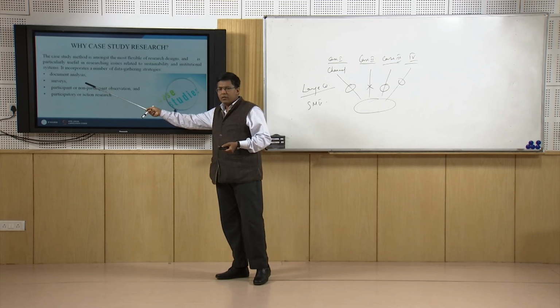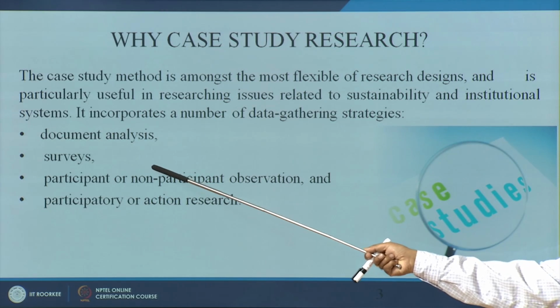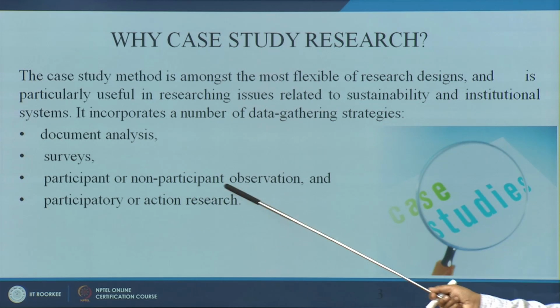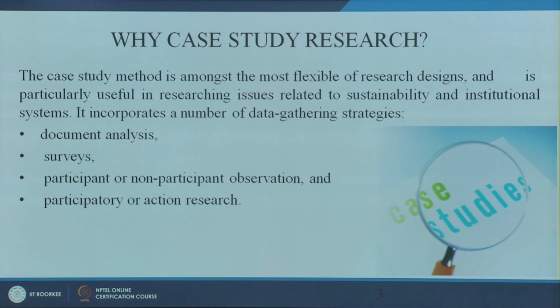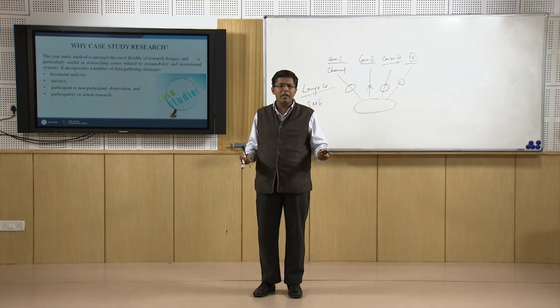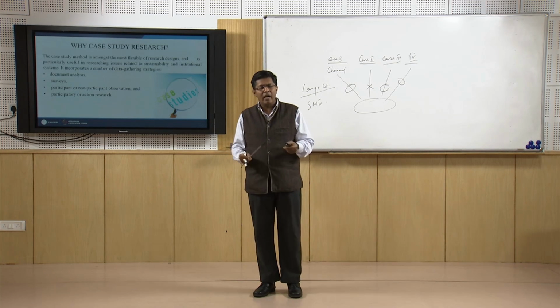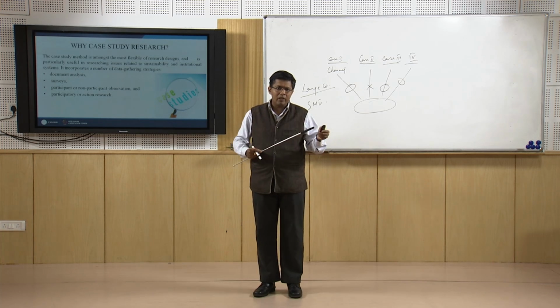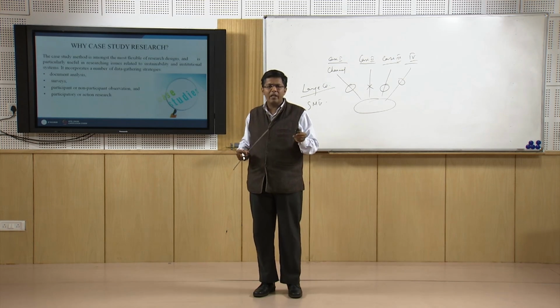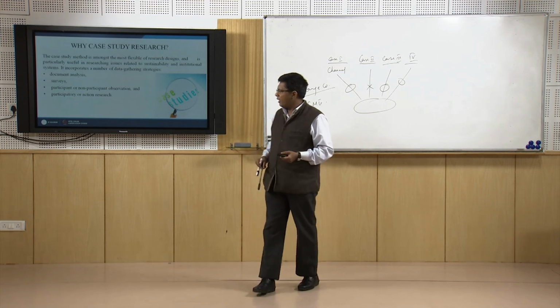Surveys can also be done, a primary or a secondary survey. And the observation method is a very important method. That is the best part of case study. Case study is something in which you go and observe a real life situation in the firm, how they are actually working with the dealers, their wholesalers and the entire supply chain, what is happening, and how they manage the horizontal conflict, the vertical conflict, and all these issues, for example.